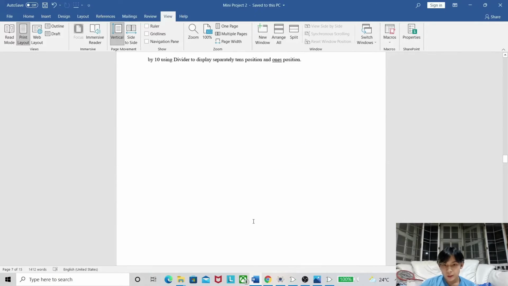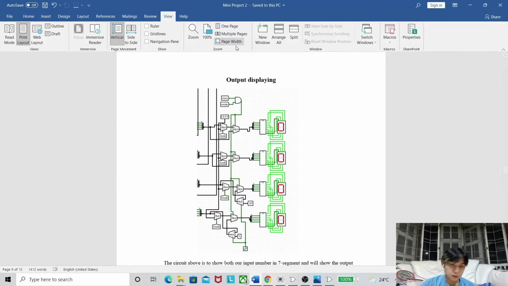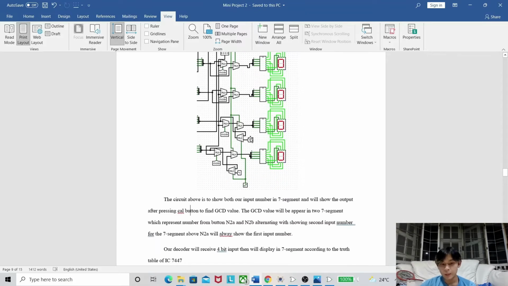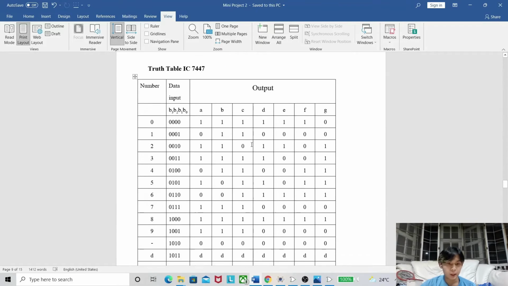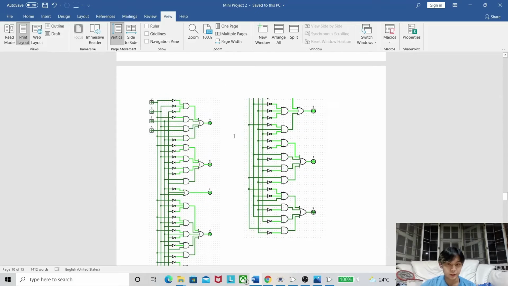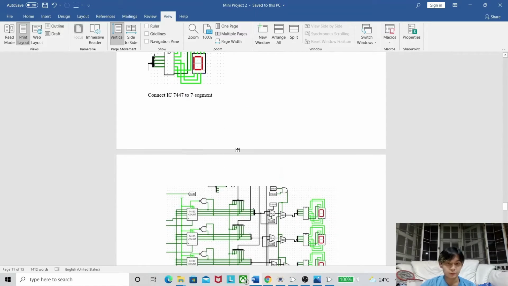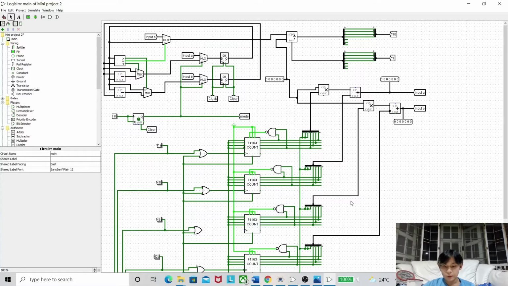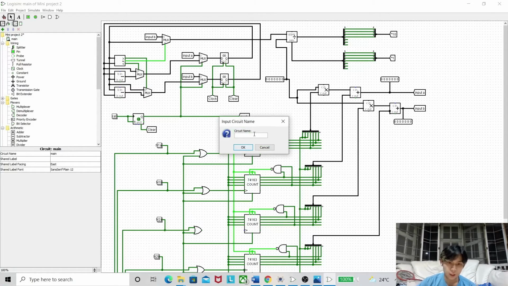Okay. Now let's build the display output. But first, we have to make our IC 7447. Okay, we add circuit name 7447.